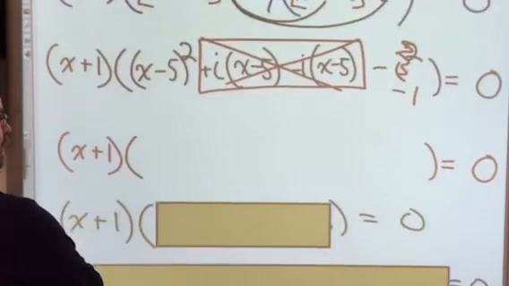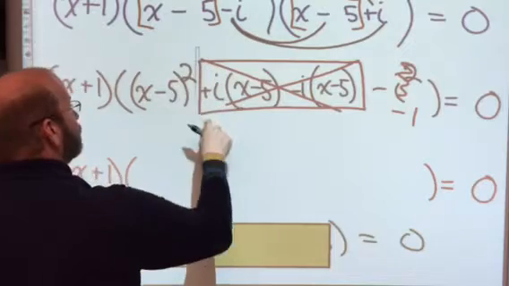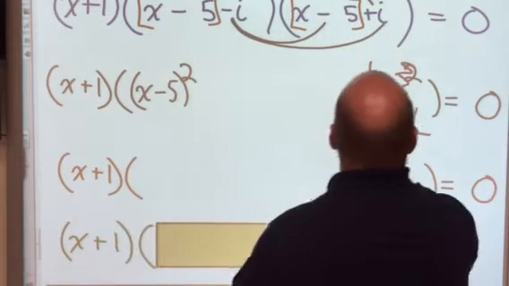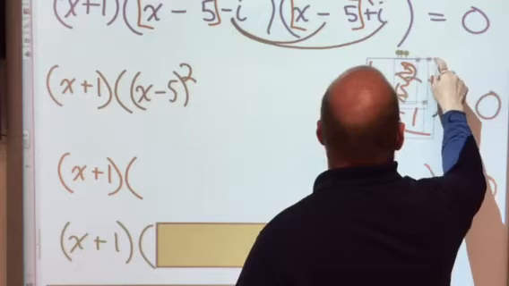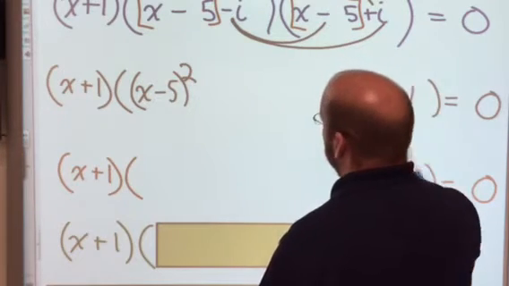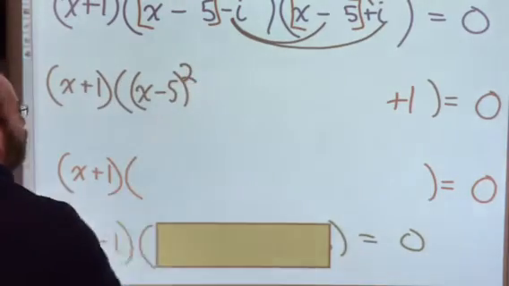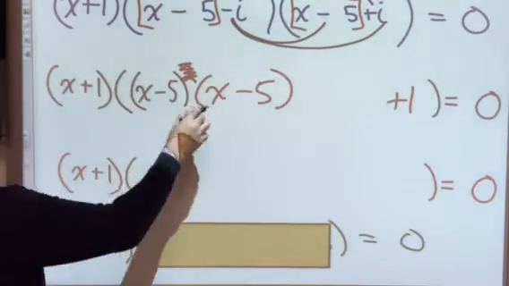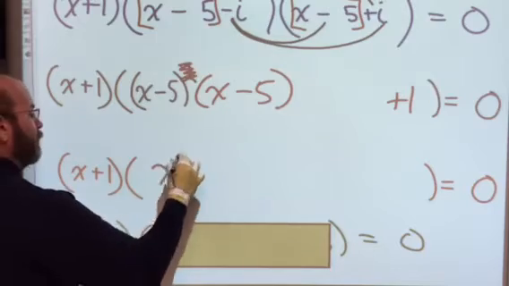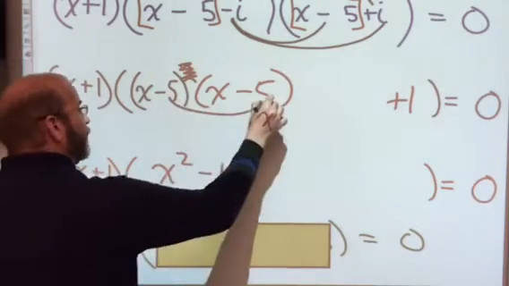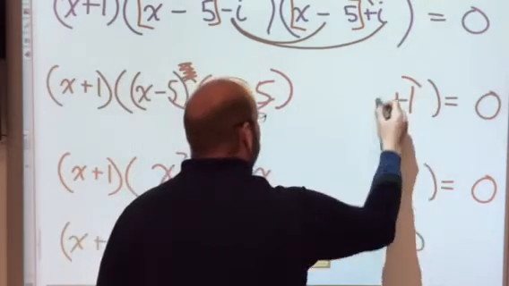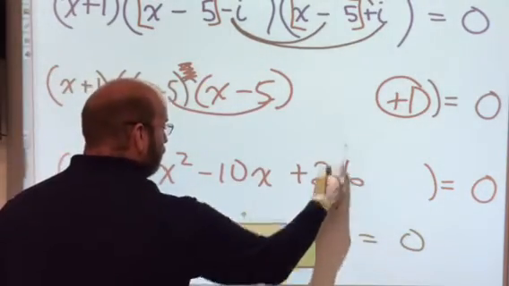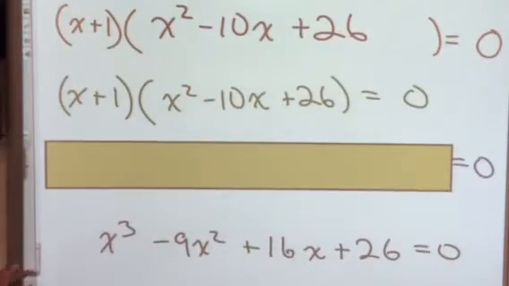So what do you really end up having here? You end up having x minus 5 squared, that's plus 1, and x minus 5 squared is x minus 5 times x minus 5 plus 1. So x squared minus 5x minus 5x, x squared minus 10x, negative 5 times negative 5 is positive 25, plus 1 is plus 26. I think I already have that there. So plus 26. So again, then what?